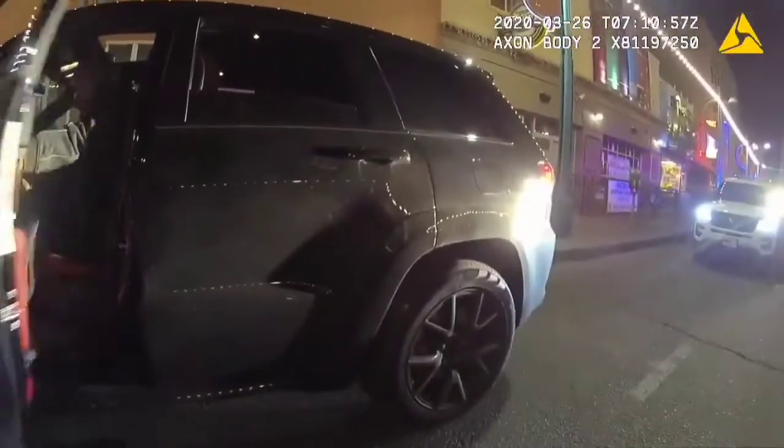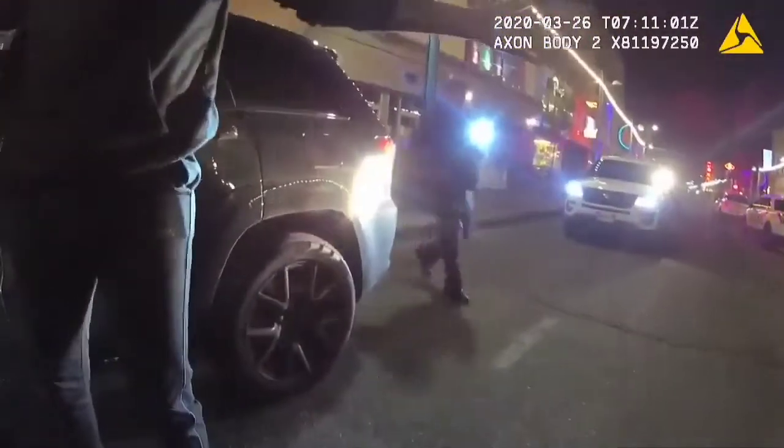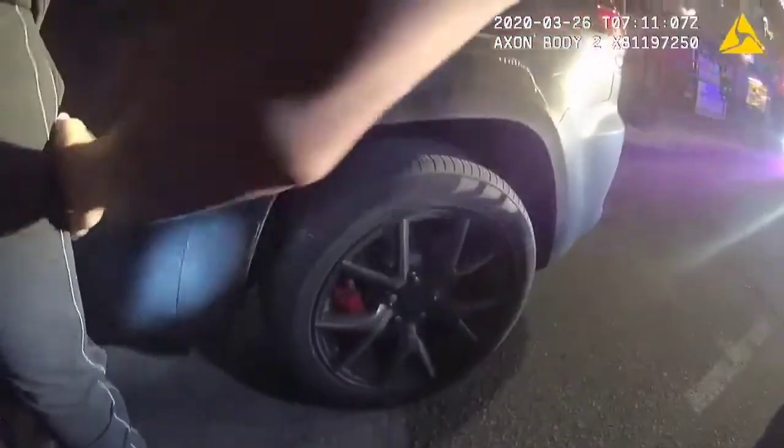All right, John, can you step out of the vehicle? Yes, sir. All right, just have to make sure you don't need weapons, okay? Yes, sir. All right, go and turn around. Hands behind your back. So you make sure you don't need weapons in there, okay? Okay, sir. Walk with me this way.